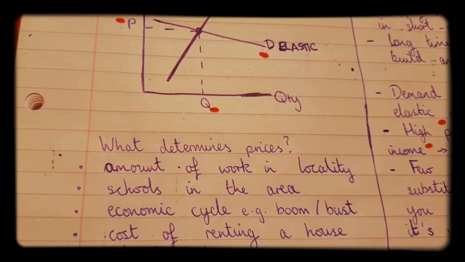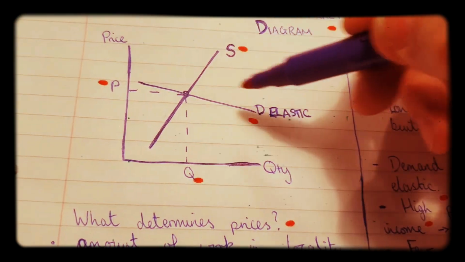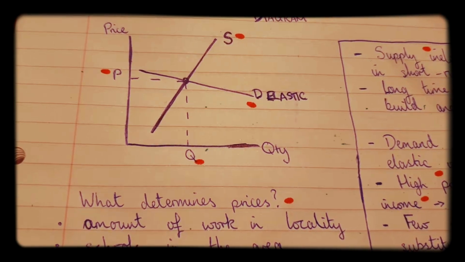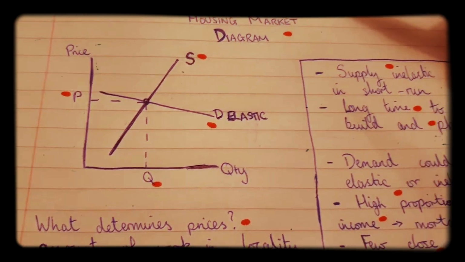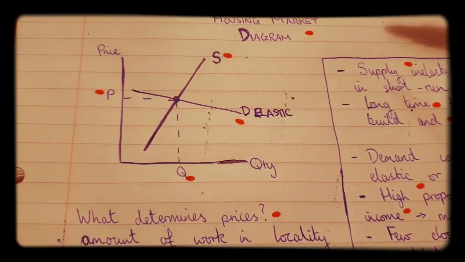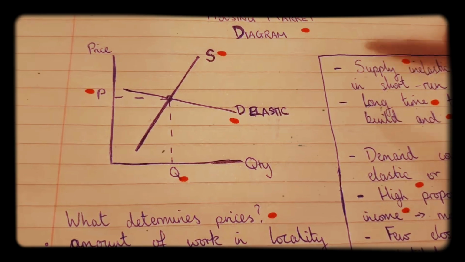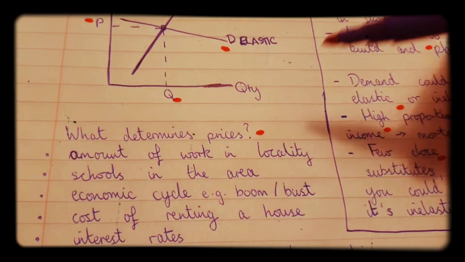Okay, what determines the prices in the housing market? As you can see, it's down to demand and supply. In general, housing prices are mainly determined by demand factors and not supply factors, because, as we said earlier, supply tends to take a very long time to respond anyway. So in general, it's stuff like the following, which I'm about to talk about.